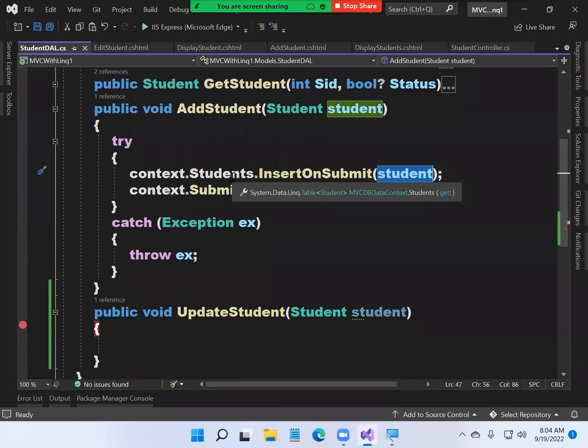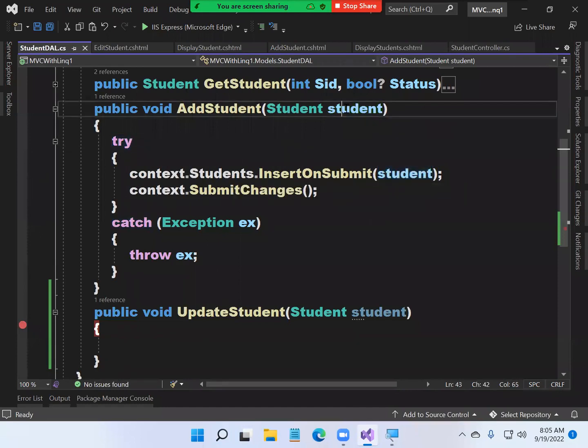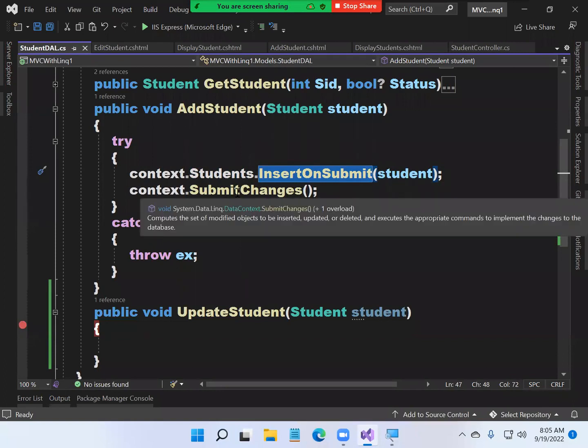Now you want to add a student. What to do? Use your common sense. I have a list with the 3 students, 3 instances. You want to add a student. What to do? Add a new instance. This is the instance. You are adding that instance to the table by calling a method. Which method? Insert. Now the instance is added to the table. How many instances are there? 4. Now you are calling save. Now the data changes are saved to the database. So now automatically how many records will come in the table? 4. 4 records means 4 instances.